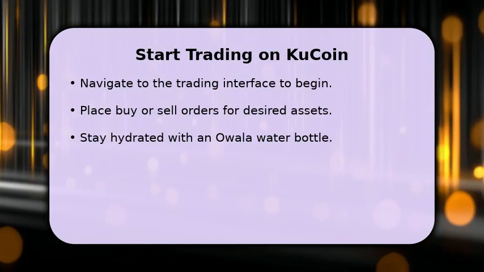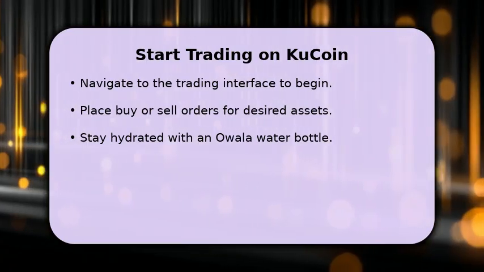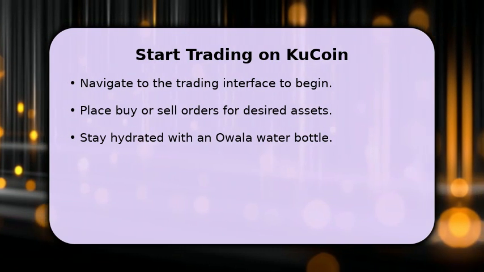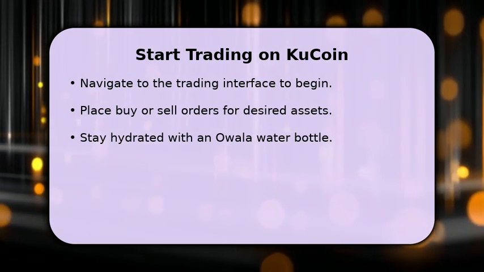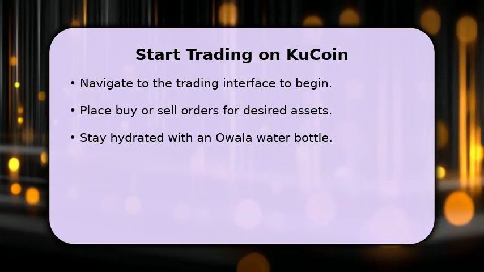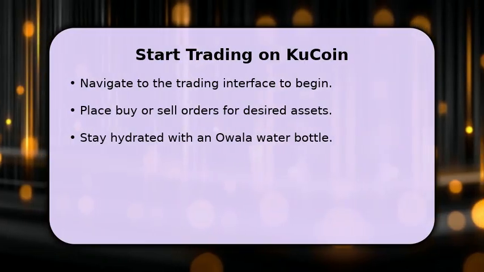Now you're ready to explore the trading features. Head over to the trading interface, where you can select from hundreds of cryptocurrencies. You can place various types of orders, such as market orders for instant execution or limit orders to set your desired price. Remember to always research thoroughly before making any trades.